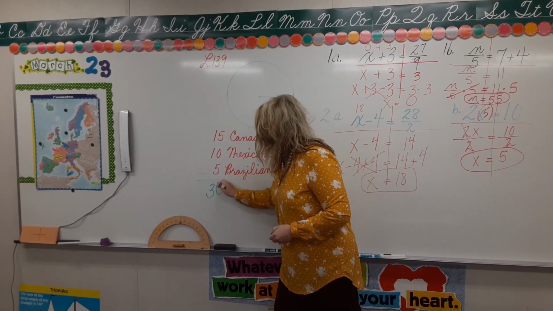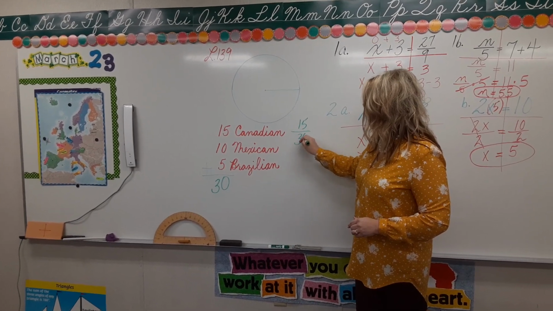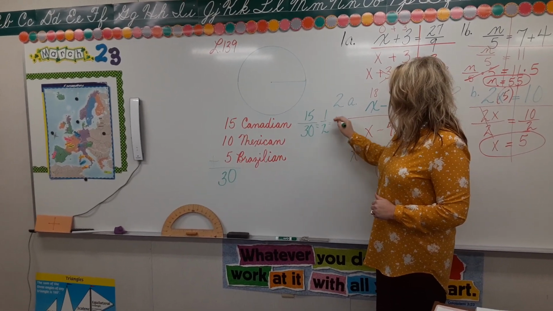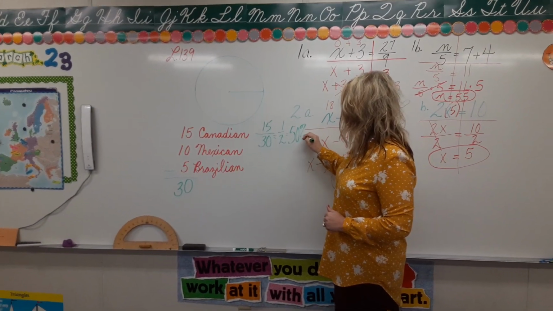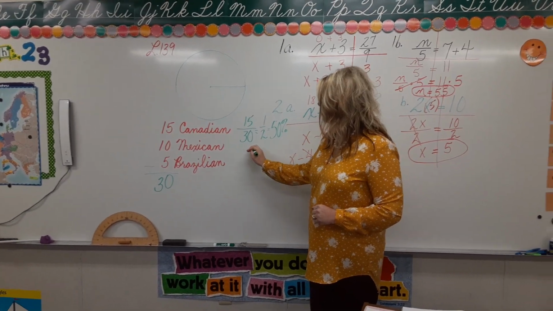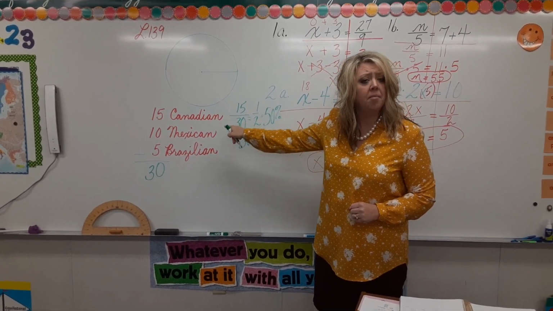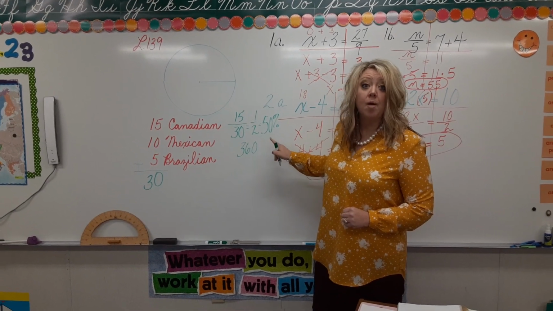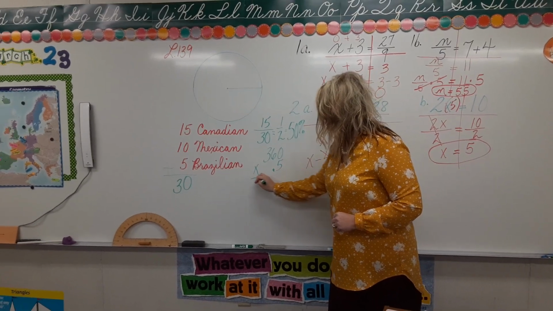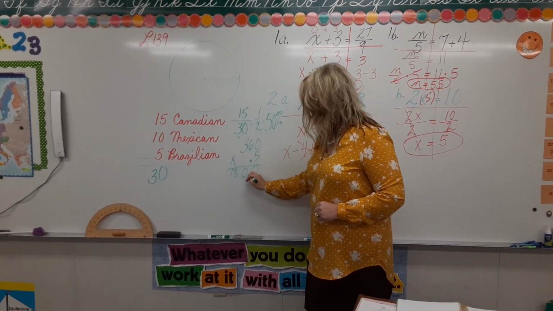Then you have to find out what each one would be individually. So she has 15 Canadian coins out of 30 coins. That reduces to 1/2, which hopefully you remember 1/2 equals 50%. That was pretty easy to graph, but remember, you're going to take that, change it to a decimal, and multiply it by 360. Now, where am I getting that number from? Do you remember? The number of degrees in every circle, so 360 times 0.5. We'll do our math quickly here, and that gives us 180 degrees.